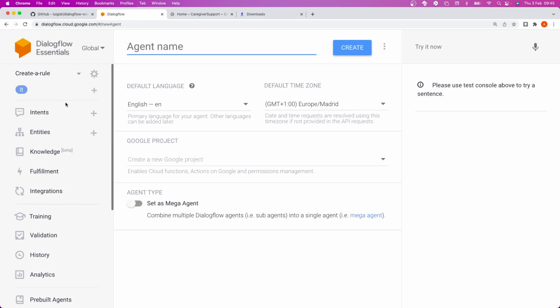I can give a name to the agent. Let's call it class example. Create. Okay, the default language is English. I can also select a time zone.